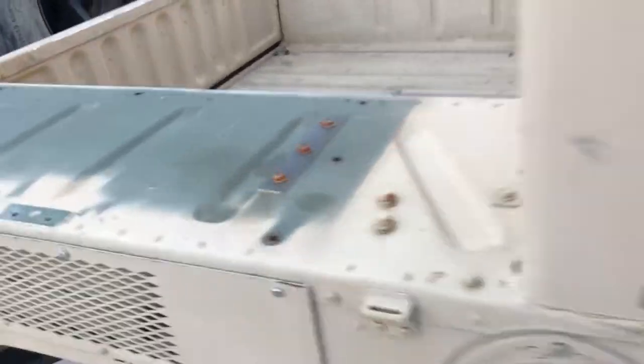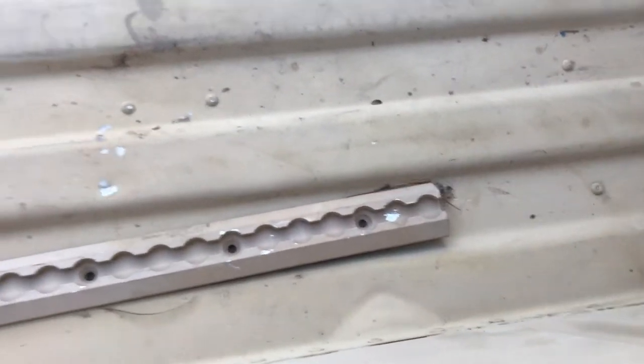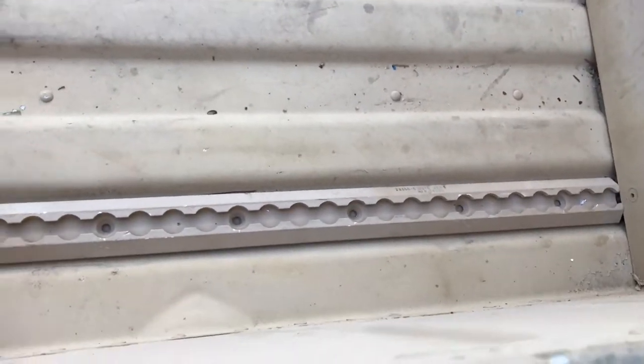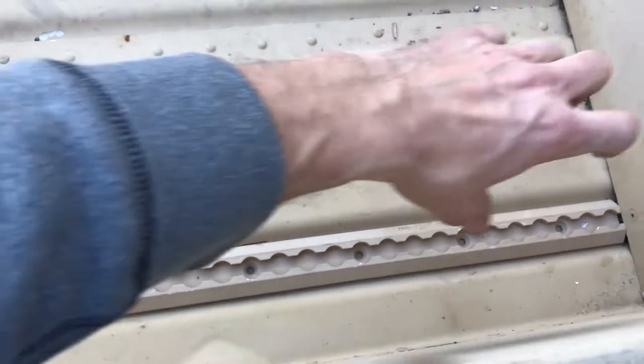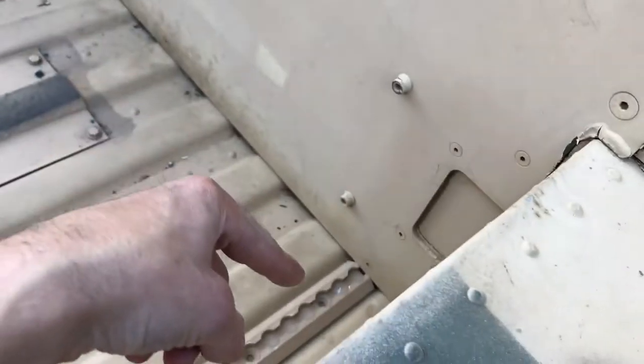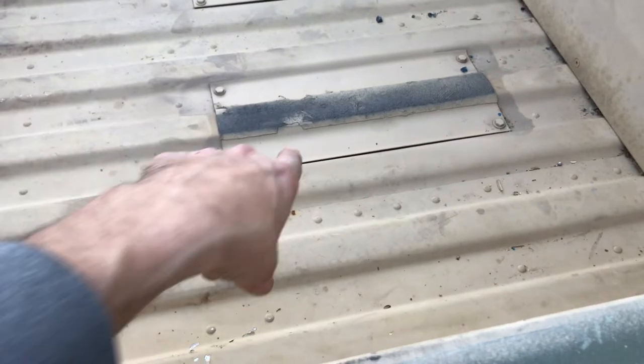In the back, I've got these. I haven't screwed them in yet. I think they're going to go right about here with little fittings that go in them so that things can be strapped down in the back, because with the back wall here, we lose the normal tie-down fittings — like these. They're not here in the back like they normally would be.